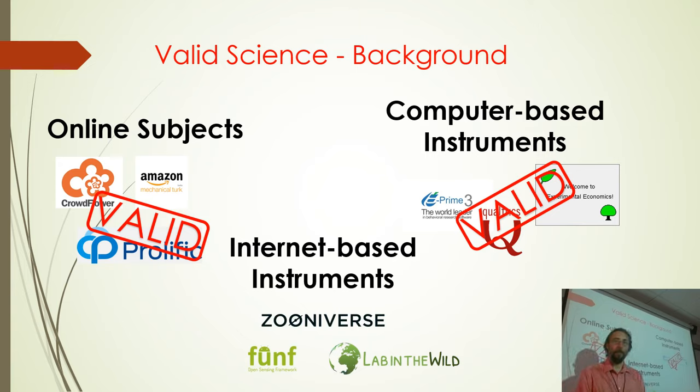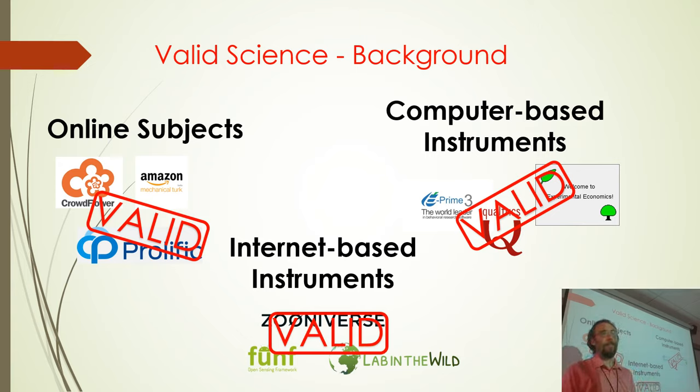And lastly, this is where volunteer science fits in: these internet-based instruments. When you're doing subjects online with computer-based systems, if you're doing it on the internet, you have these weird things that can happen around lag or latency, sending out information to people, and making sure that they're paying attention, not even if they're working, but just volunteers doing something for you. And all of these have been shown to be validated. So you can do research with volunteers online.